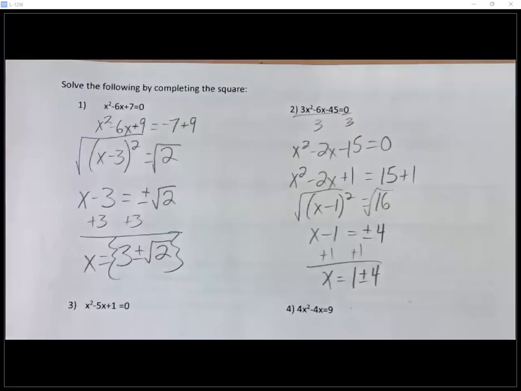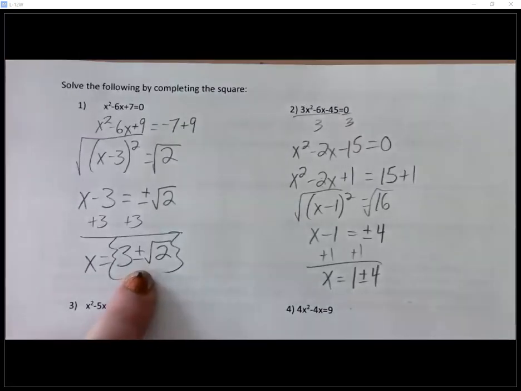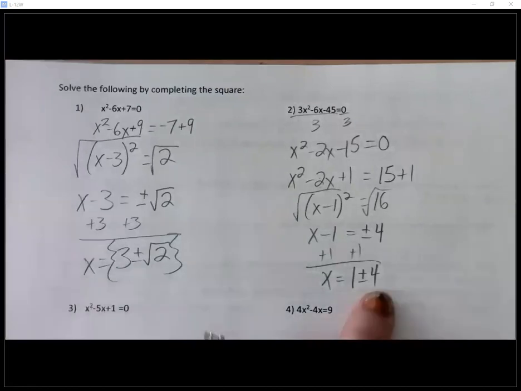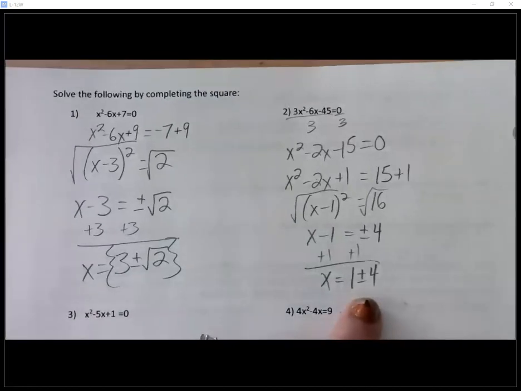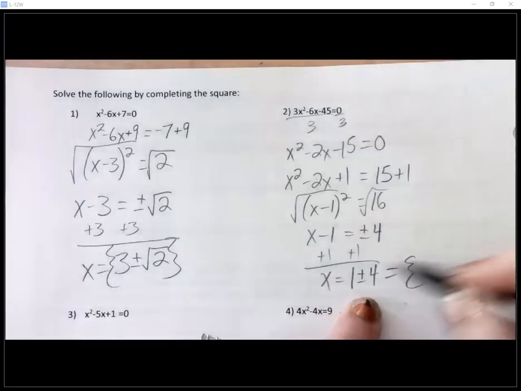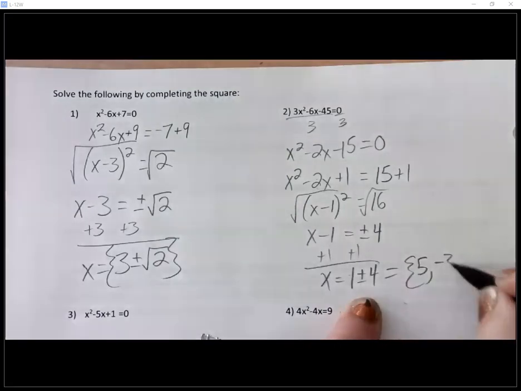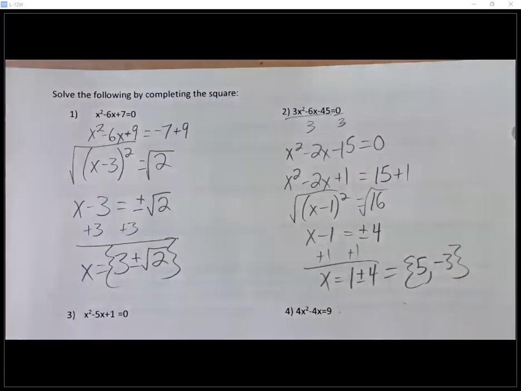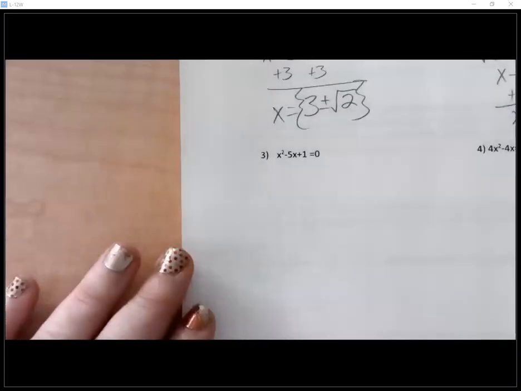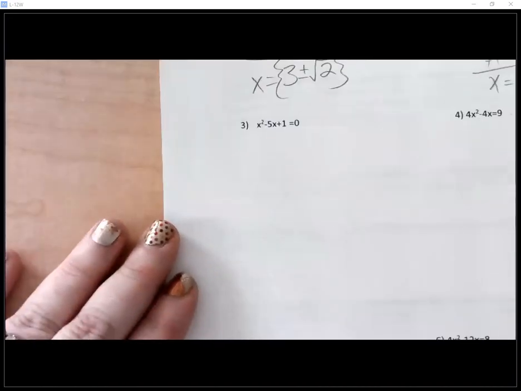Don't leave your answer like this, by the way. We had to in the last one because I can't go any further than that without turning it into decimals. This, you can do that, you should do that. If you don't do that, I'm probably going to take off a half a point or two. One plus four is five, and one minus four is a negative three. That's your answers, not this thingamajiggy. You can do the addition or subtraction, so you should.